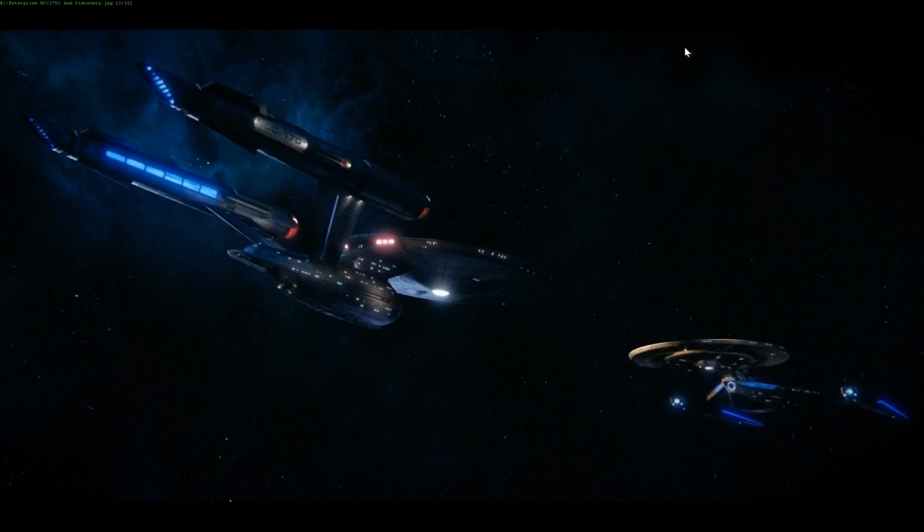So I know for a fact that this ship, the USS Discovery, is bigger in length, because the nacelles are way longer than the nacelles of the Enterprise. But this ship is actually very flat, and it has a big flat space at the back. And to be honest, and I've said this before, I do not like the design of this ship. It is kind of out of proportion in all ways. I mean, come on, this is just a circle attached to a triangle, nothing more.